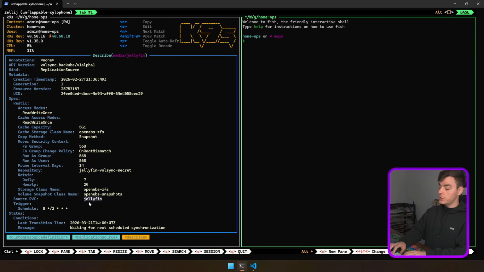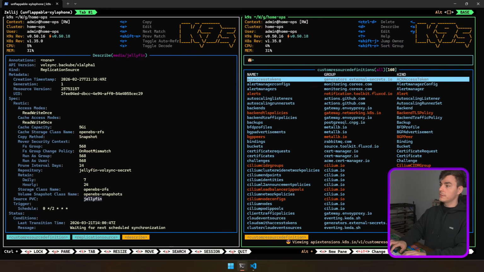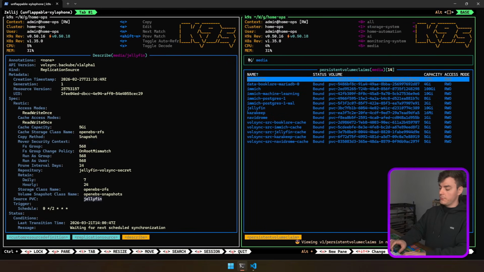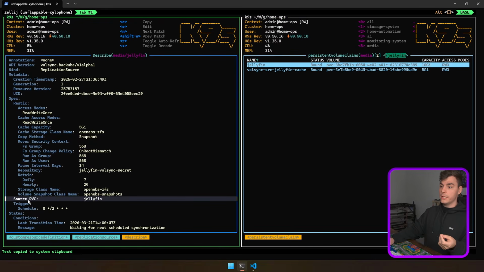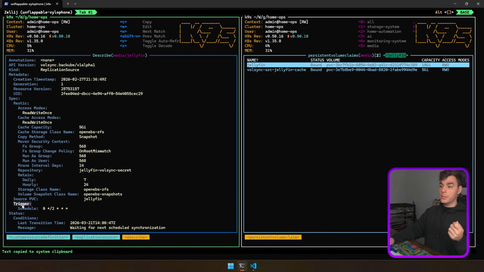If I open up a new Zellij tab and go into K9s again, and then I navigate to my media namespace, here I can check all of the PVCs and filter for Jellyfin again. This is the Jellyfin PVC that VolSync will back up, and this replication source is essentially a CRD or a manifest that tells VolSync when, what, where, and how to back it up. This covers what? I want to back up this PVC right here. When do I want to back it up? Well, that is where the trigger schedule comes in.